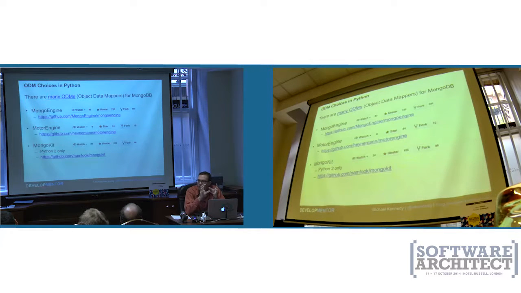In Python, if we want to talk to MongoDB, there are many choices. There are also many choices in .NET, and they're on NuGet, and they're open source. In Python, you have a couple of choices. At the very low level, you have something called PyMongo, the native driver that comes from the MongoDB people, and it gives you basically dictionaries of these objects. It's very low level. But if you're going to map classes, you would use something called MongoEngine here, or in C#, you would use the official C# MongoDB driver.